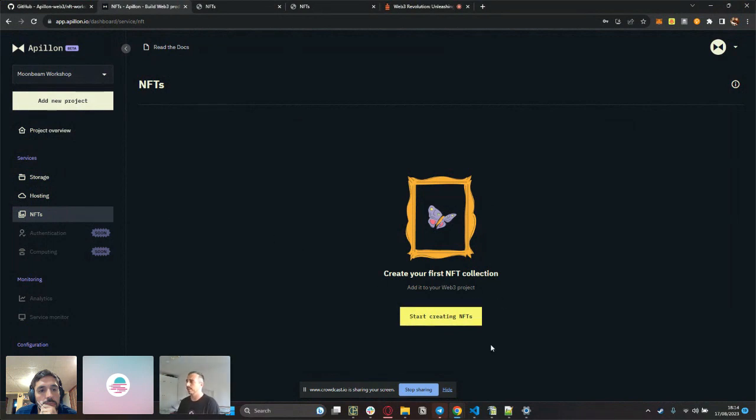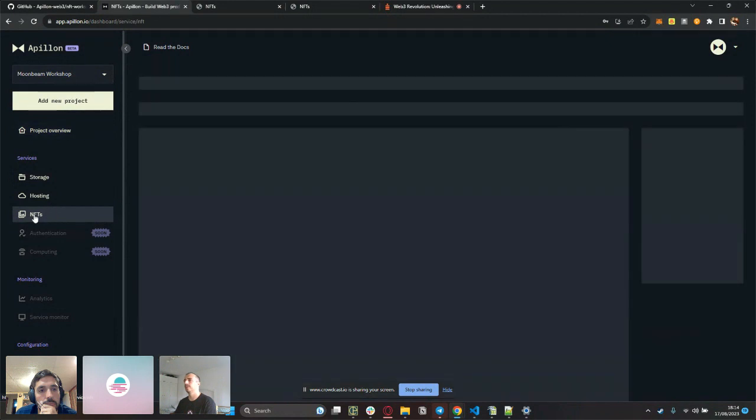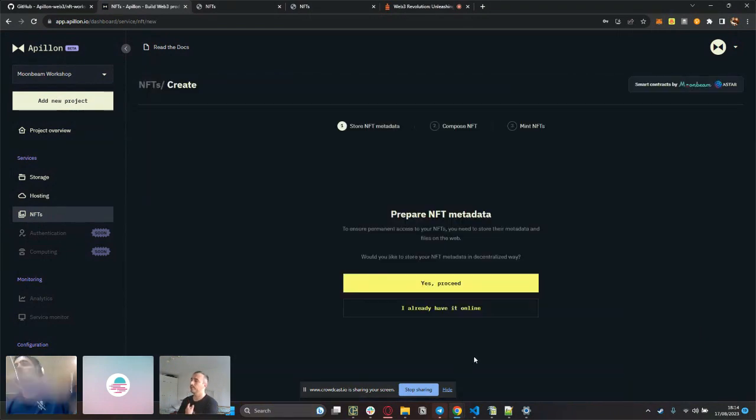What we're going to be looking at today is how you can create your first NFT collection. Once you're logged in and you have your project, you go to NFTs. Once loaded, you can start creating NFTs. As I said earlier, before you can deploy a smart contract, some NFT metadata has to be ready, and to have NFT metadata you need some sort of images. So either you have your own images or you use AI to generate 10, 50, 100 images.